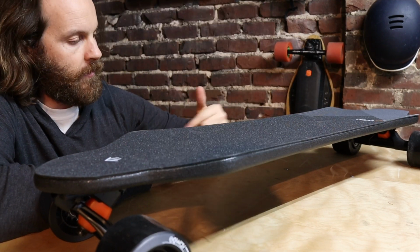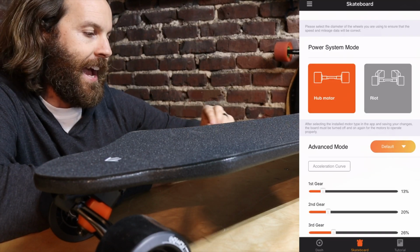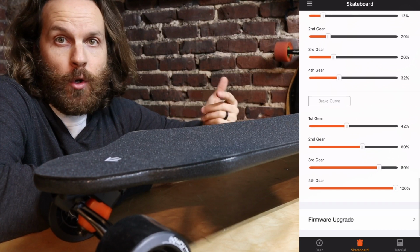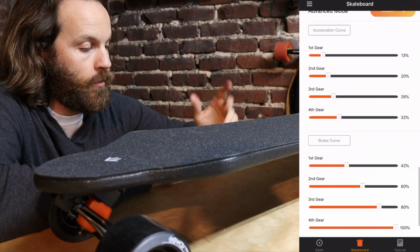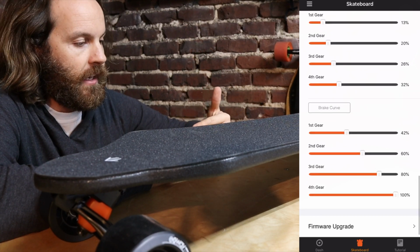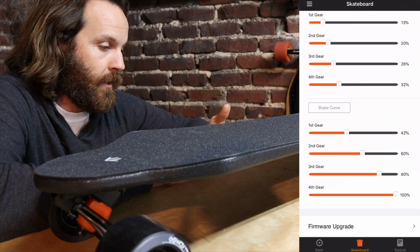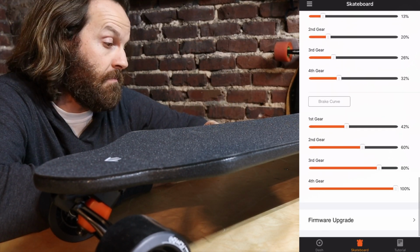Also, they have these different modes in here. You have this advanced mode where you can change how the acceleration and the braking curves are on the different modes. So you have 4 different levels that you can choose from, what they call gears, and within those gears you can then change what the braking and the acceleration is. So that's pretty cool that you can customize all this stuff, kind of like the digital shaping on the OneWheel. So I thought that was a pretty neat feature.